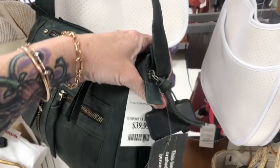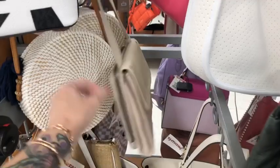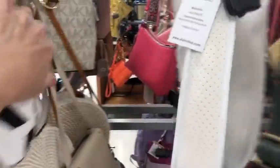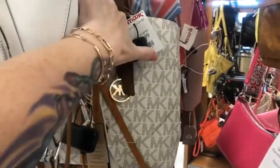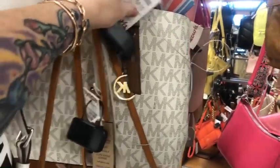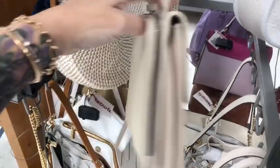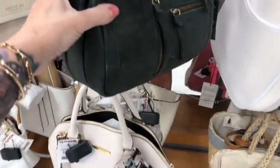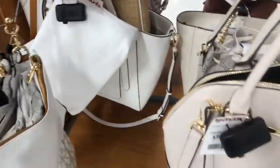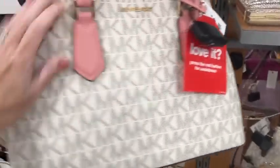This is nice. Excuse the nails — I just picked off all my polish because it got messed up and now my nails look disgusting, so we'll pretend like you don't see that. Alright, we've got a pretty Michael Kors for $150 back here. Is this the one I just sold — the embossed one? It is, very much so. What do we have around here? Steve Madden. A pretty vanilla and blush Michael Kors.